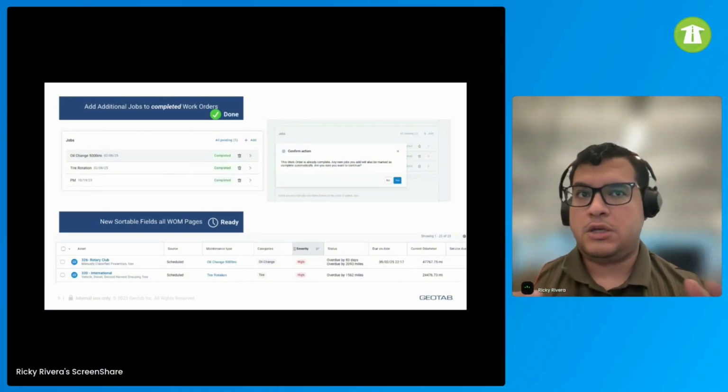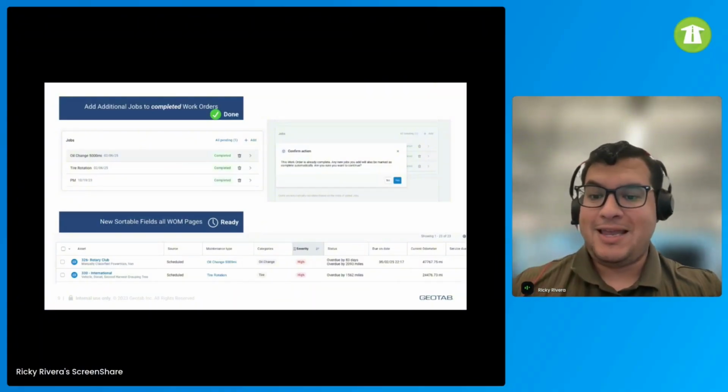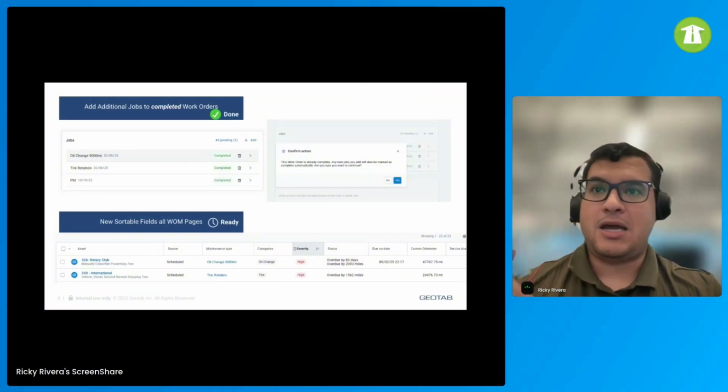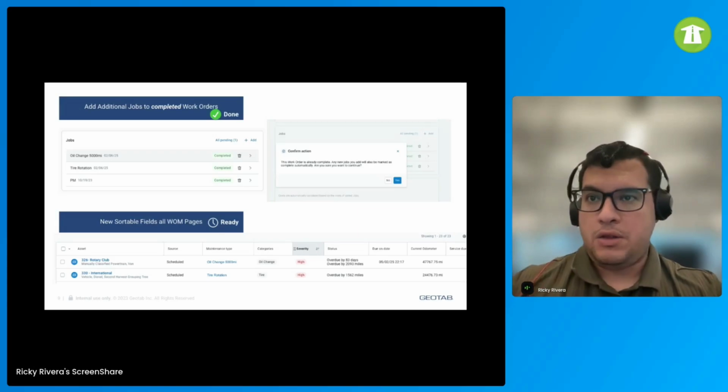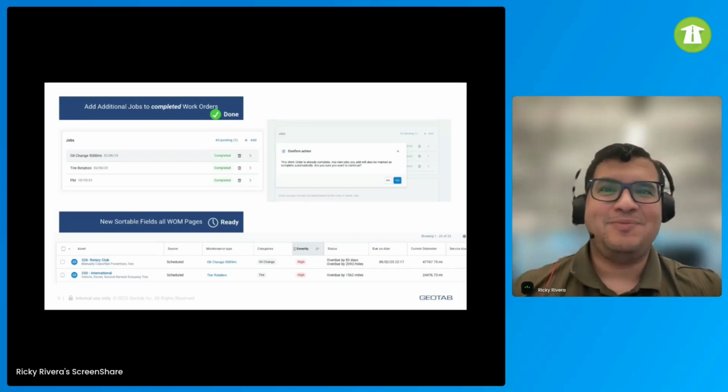So just new ways of slicing up your data to stay inside the UI, not having to download anything for it. So with that said, that's some of the biggest updates that are live right now. And in the last one here, we're working on it.